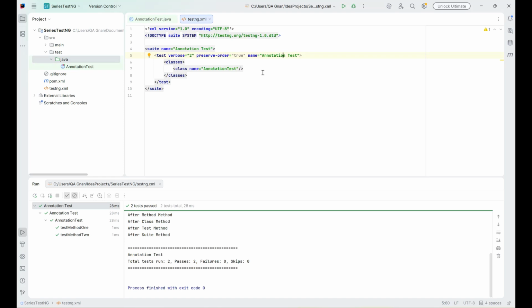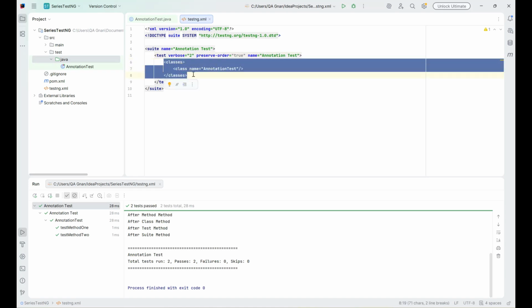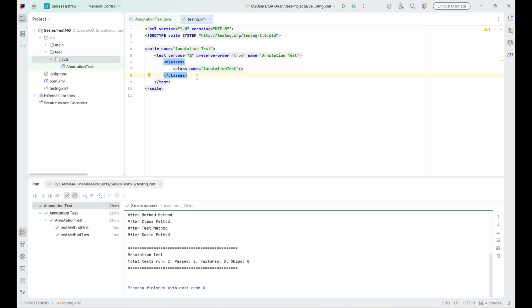So this is going to be a continuation from what we have seen in the last session, that is the testng.xml structure. We have explored what testng.xml contains, gone through each of these lines, seen what attributes they take, and the hierarchy of these elements or tags. In this session we will take a deeper look at this classes tag. All right, let's jump into the topic.